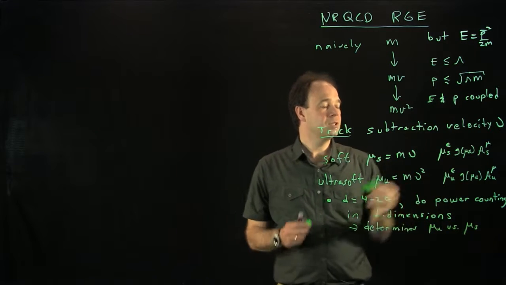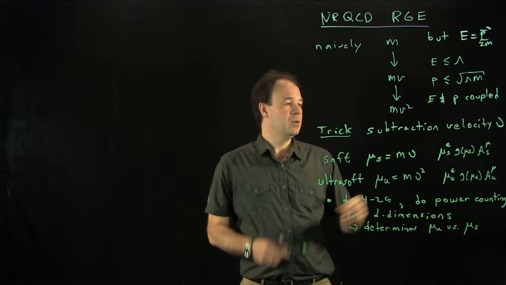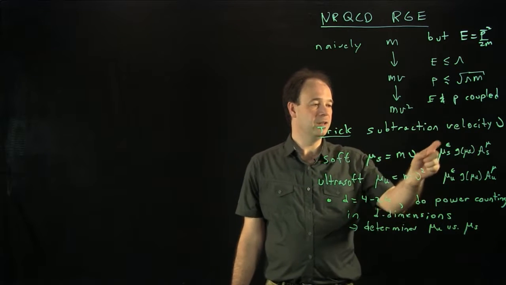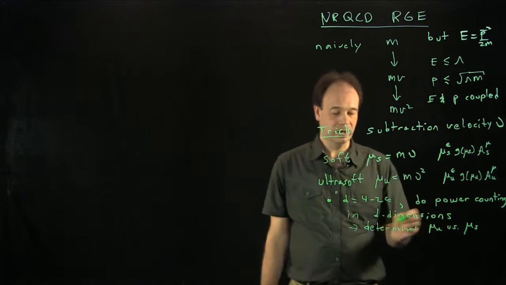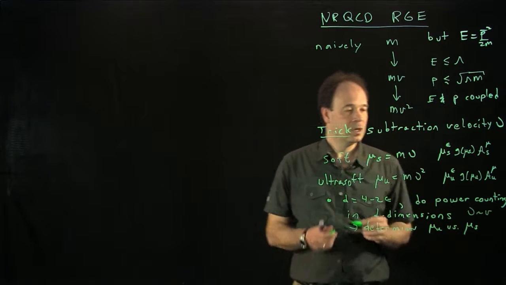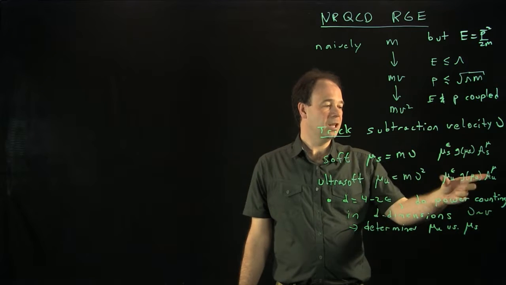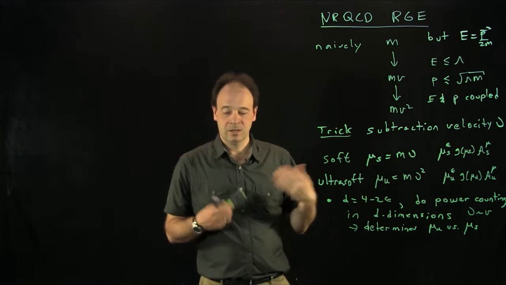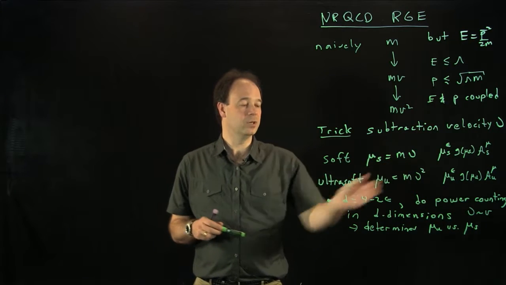And in these very simple examples, you say that the A_s field here is of order mv, but in d dimensions it's 1 minus epsilon. So it's mv to the 1 minus epsilon. And then this U_s that has also something of order mv, where I choose my nu to be of order v from a power counting perspective. This compensates for the field, and likewise here. So they're sort of paired together by this power counting statement. OK, so that's how the theory deals with figuring out which one to use.